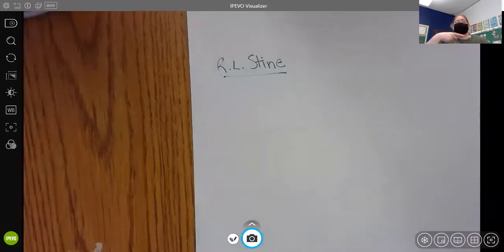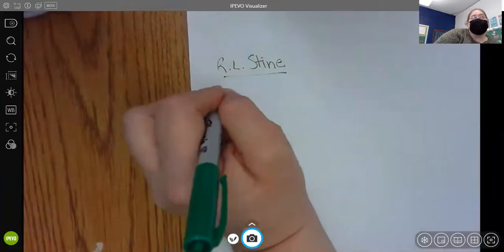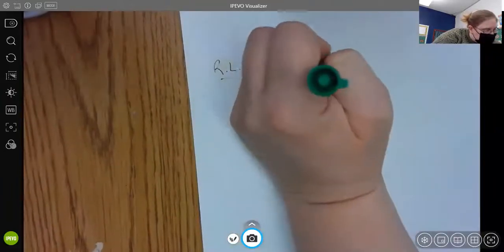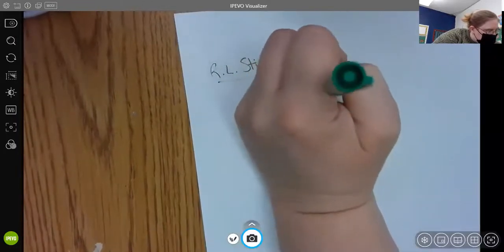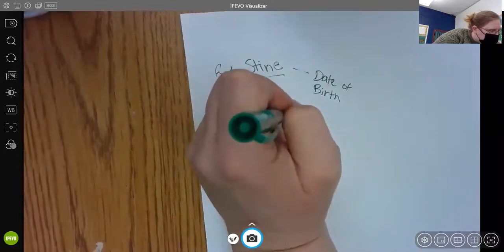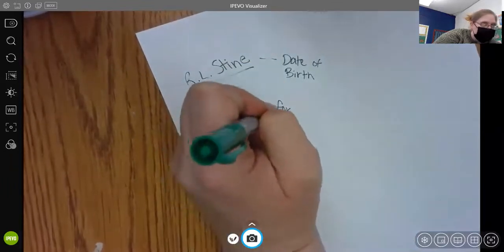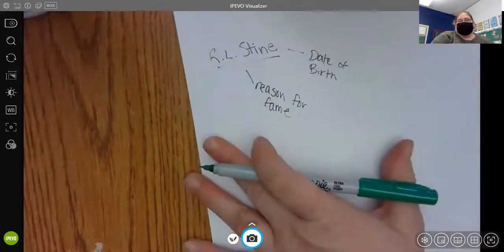I can also read his autobiography. Not that I have time during this little tidbit. But what I want you to think about is different things that you can look up. So if I'm looking up R.L. Stine, I can look for date of birth. I can look up reason for fame. And you don't need to be writing this down, but this is the kind of thing that you're going to write down.